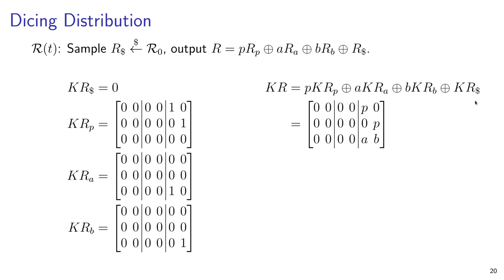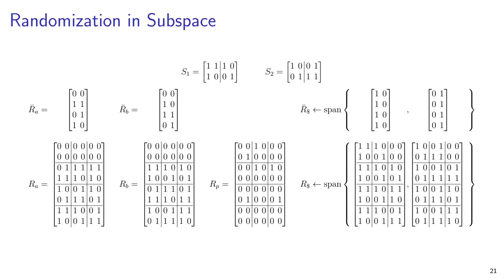For privacy, we also need R$ to be random enough to hide both RA and RB. We performed a computer search over all possible two-dimensional subspaces of 2-by-4 matrices, solving for the control matrices R$, RA, and RB to see if they work. This is the solution we found. In the middle row, the control matrices are written using the basis — each column of a 4-by-2 matrix corresponds to one of the basis elements, while each row corresponds to an evaluation case. The evaluator's marginal view comes from just a single row of a linear combination of these 4-by-2 matrices, and there is clearly enough randomization to make this uniform. The bottom row shows the corresponding full control matrices, which satisfy the co-kernel constraints. Note that RP does not fit in the subspace — this is allowed because the gate parity is public, so for AND gates the evaluator can just take the decoded control matrix and XOR it with RP before using it.